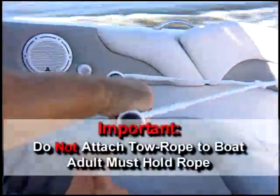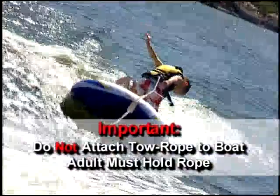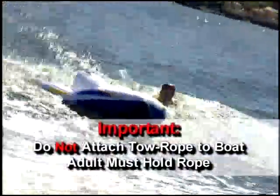What you do is if the observer holds onto one handle, the child holds onto the other handle, so if they should happen to fall, the guy in the boat just lets go of the rope, it's a done deal. You don't have to worry about dragging the child.